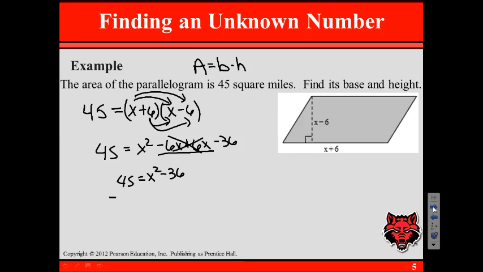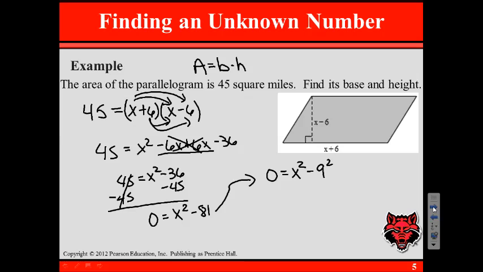We then subtract 45 from each side of the equation, so we can have our equation in standard form. We're left with 0 equals x squared minus 81. Now, because we have two terms with a minus sign in between with no greatest common factor, the only possible factorization is a difference of squares factorization. So to do that, we need each term written as a number raised to the second power. This becomes 0 equals x squared minus 9 squared, because 9 times 9 is 81.